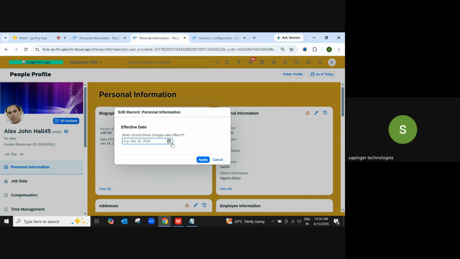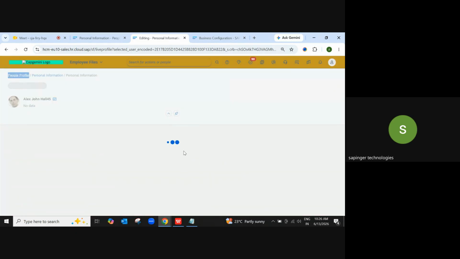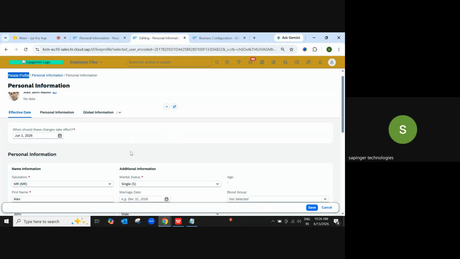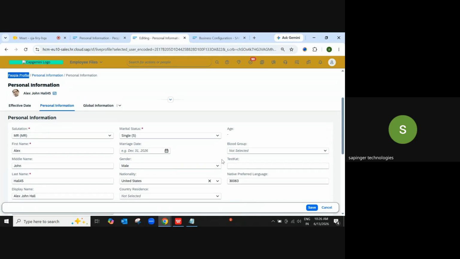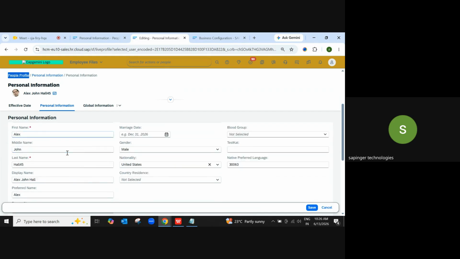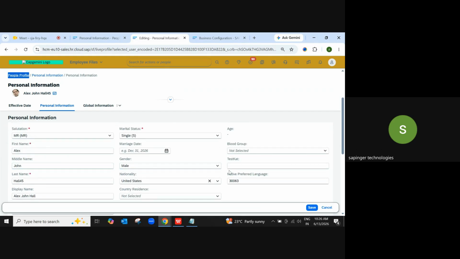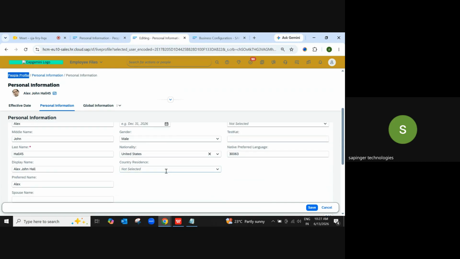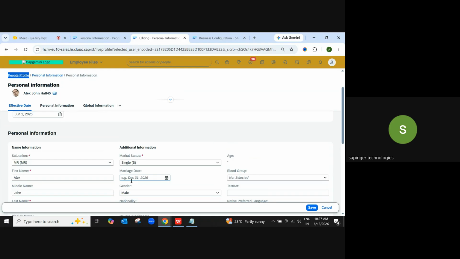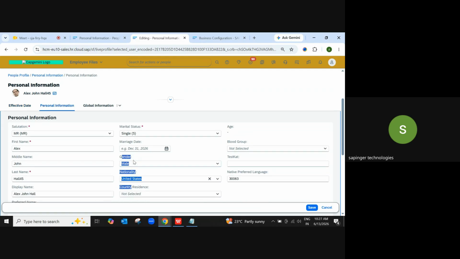Now, for instance, what will be our roles and responsibilities in this particular software, what we learn in this, and what will be useful when we join a company. Say, for example, you have these fields. Whenever you're joining any company, you will fill these fields called first name, last name, middle name, gender, marital status, all these things. Say your client asked you to make one of the fields mandatory or non-mandatory. Say, for example, first name is mandatory here, marriage date is there, gender is there.